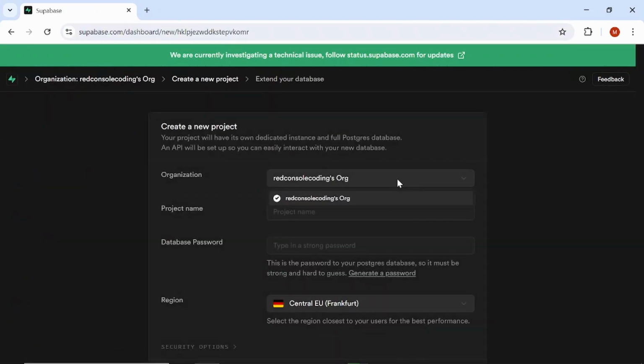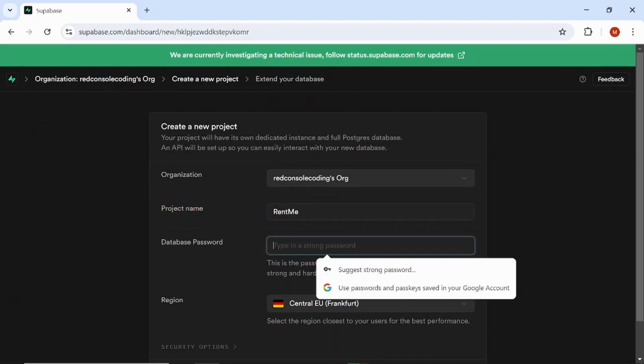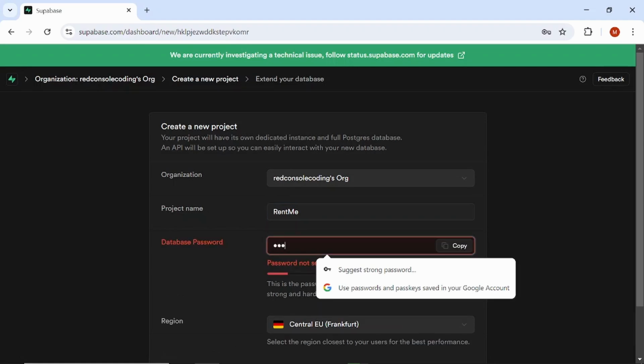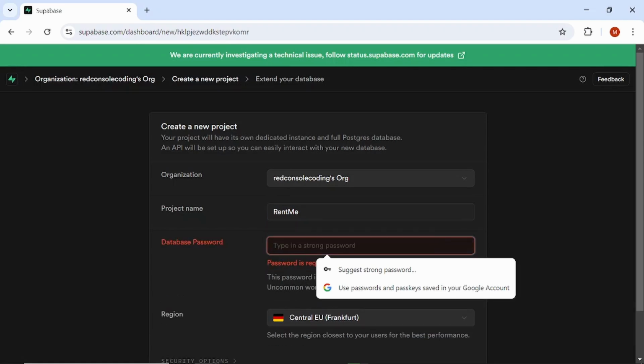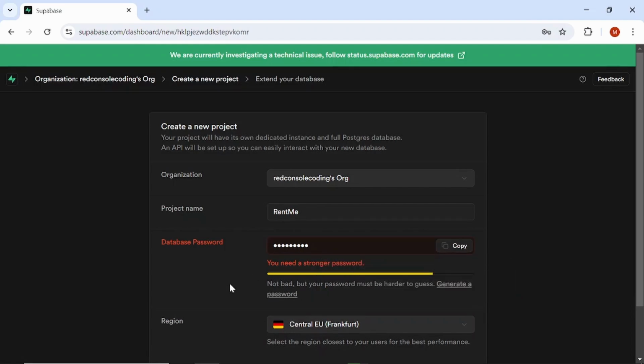Okay, so there's our organization. Project will be with me. You put in your password here. Your password should be strong.